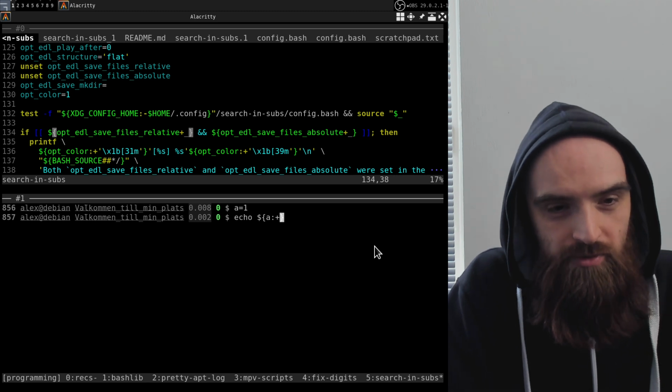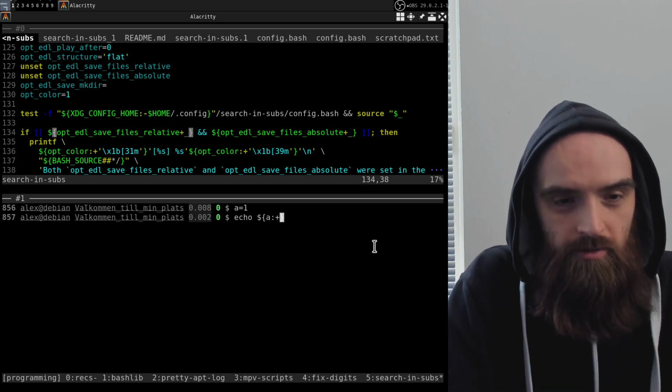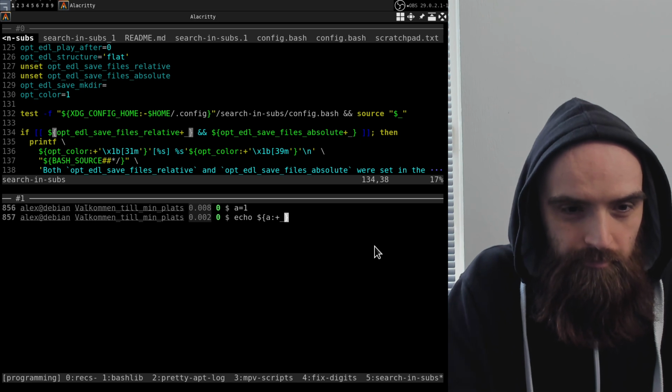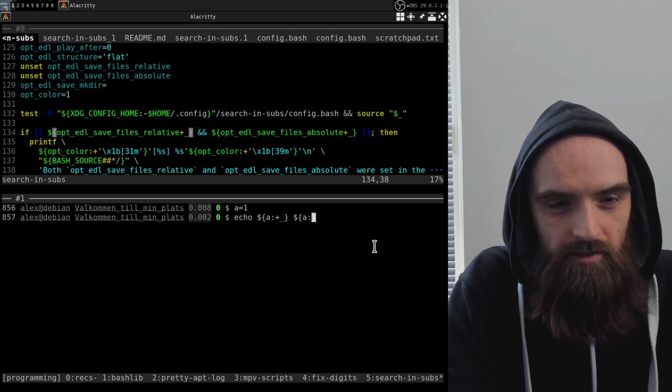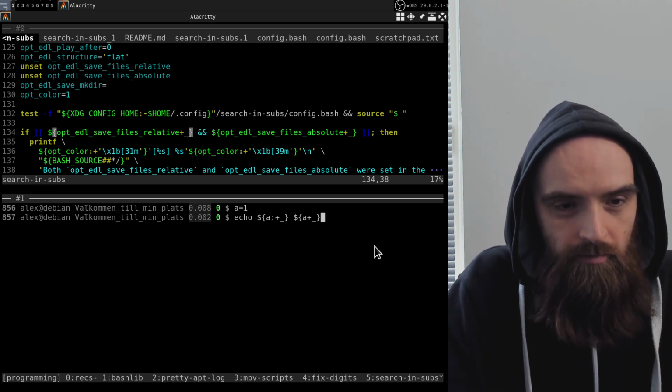Let's do first with the colon. Or maybe I can do them side by side like this.